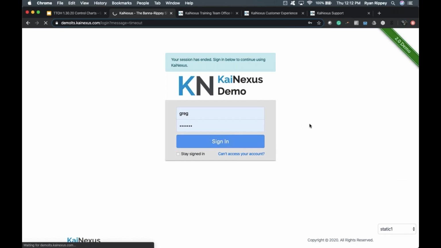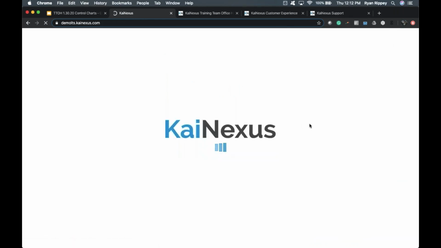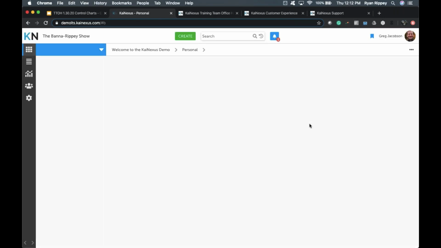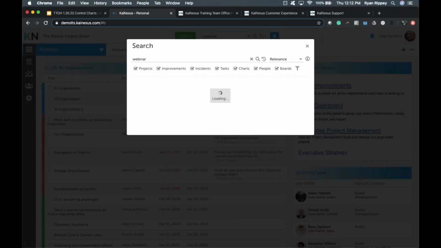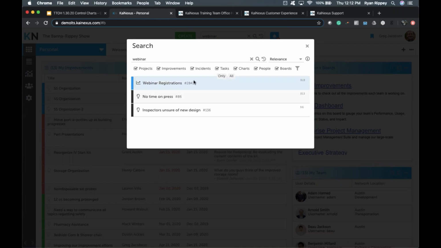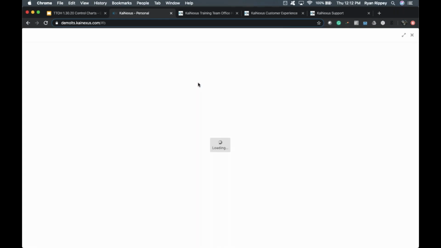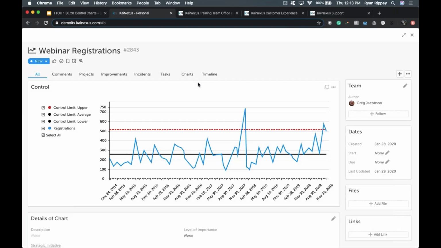And the first thing I want to do, Mark, is we've actually built out that webinar registrations chart that you alluded to. And so I'd like us to start with the finished product of what that looks like in the system, and then we'll take it from there. So I'm going to do a quick search in the system here for webinar. Should bring up our chart based on that relevant keyword search. So here's our webinar registrations that Mark was showing in the slide deck here. So Mark, looks like you've been tracking this for quite a while, and this is mimicking exactly what we saw on the slides there. Yes.